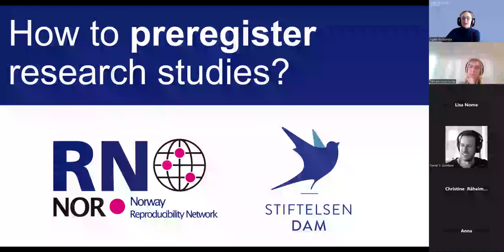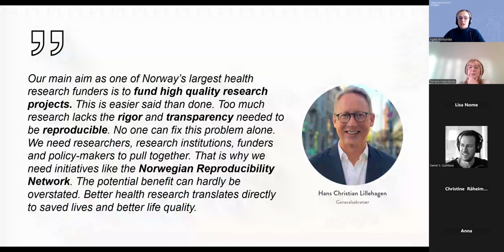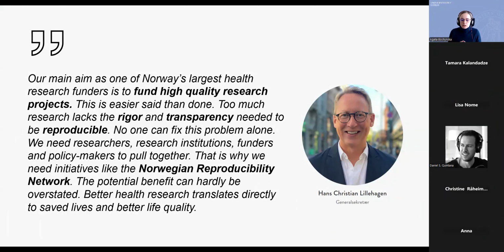We have partnered with the Foundation DAM to deliver this course for you today. It's also because Foundation DAM really strives to fund high quality research projects. But the problem is that a lot of research projects still lack the necessary training and knowledge to make the project really rigorous and really reproducible.